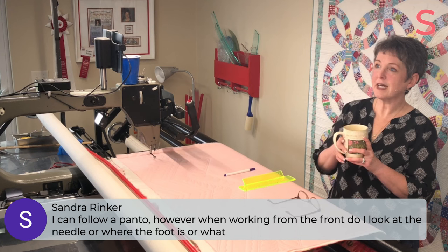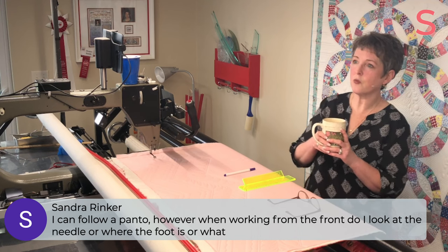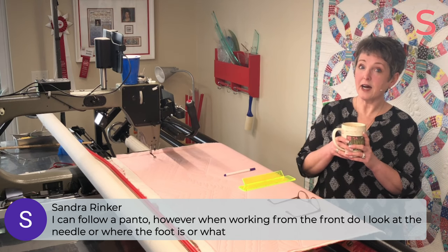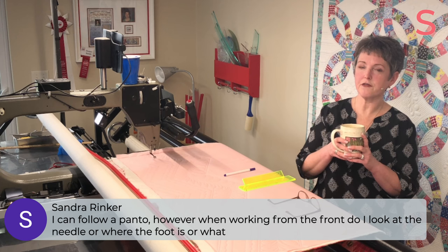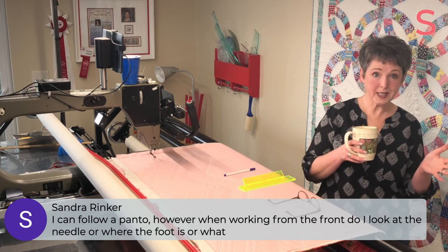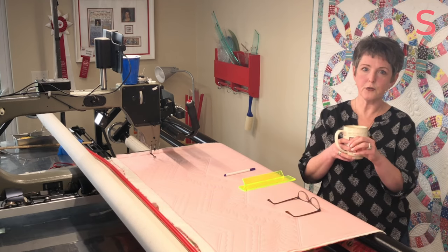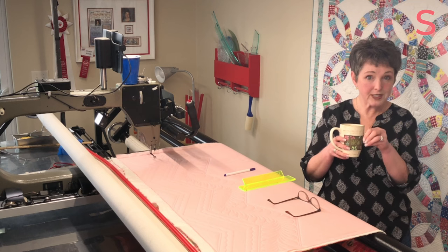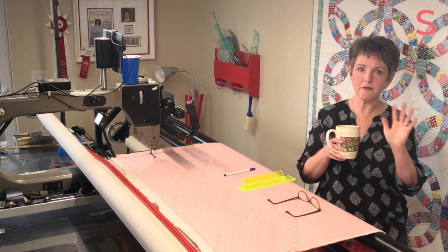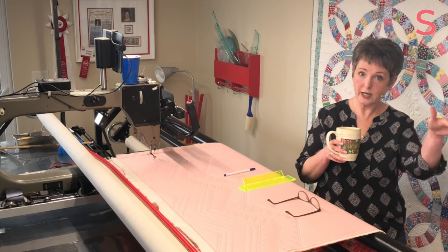Sandra, I can follow a pantograph. However, when working from the front, do I look at the needle or where the foot is or what? Great question, Sandra. For me, I hardly ever look at the needle or the foot. My eye is always ahead of where I'm going. And what I'm quilting makes that a bit different. In the case of these feathers, I'm probably only, you know, 2 or 3 inches ahead. But when I'm at the point of the feather, I'm already looking at the end where I want to go. And my needle follows my eye, and you get way smoother lines if you look out in front.